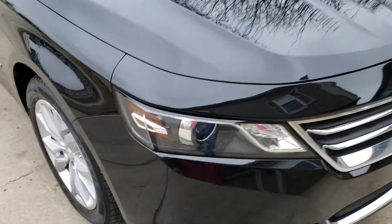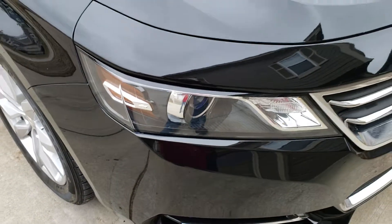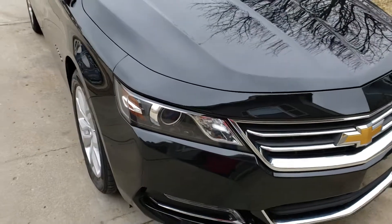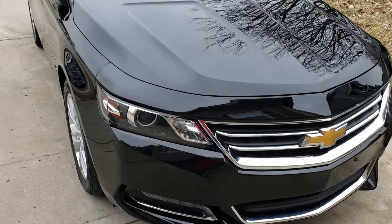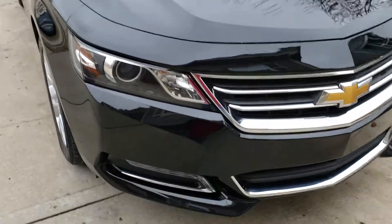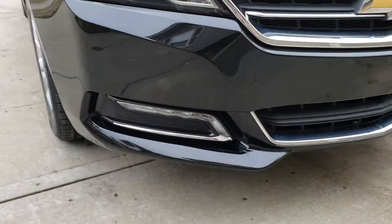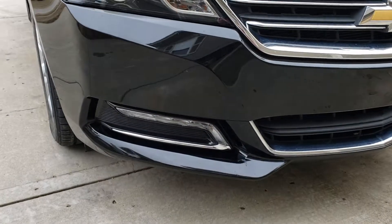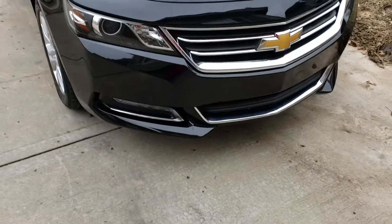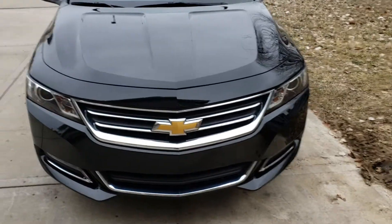If you swing in here and look closely at the headlights, there's a bowtie on the headlights. I'm not sure if they're LED or halogen, but they're pretty bright — I got the car home late last night around 6:30–7 o'clock and the headlights shown bright. It also has LED daytime running lights, which the Fusion didn't have but my Camaro did, so I'm glad to have those back. It also has fog lights for those extra foggy mornings.